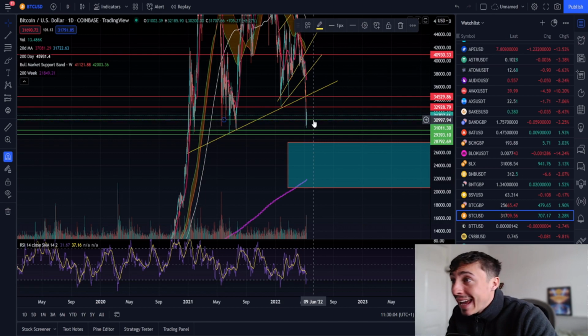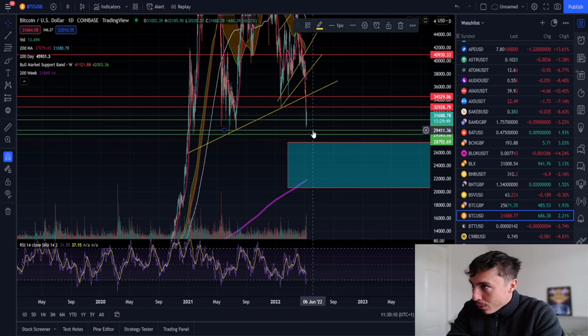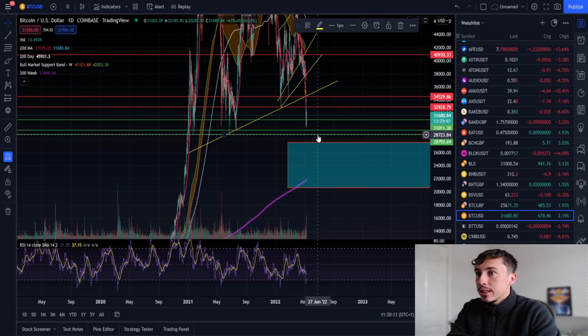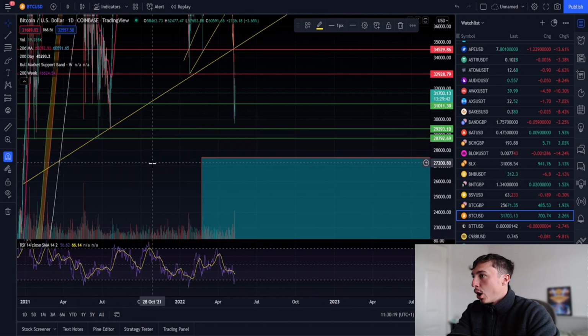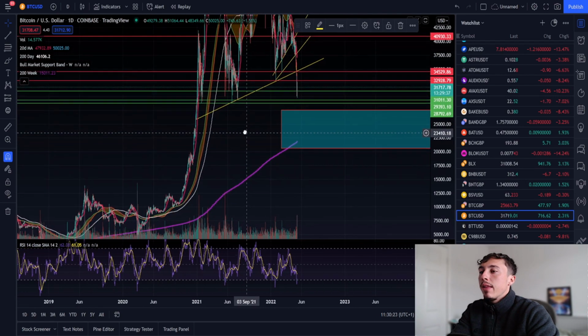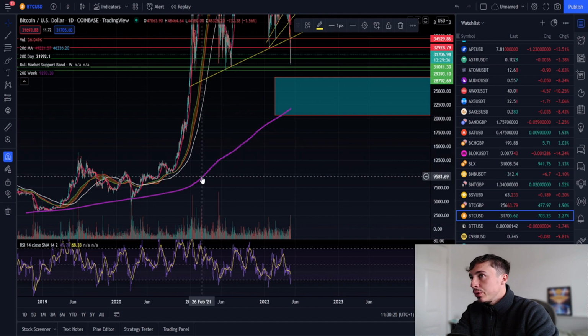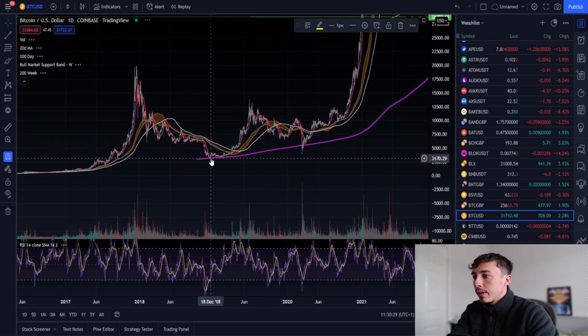In the 31k, we did get a bounce from 29.6, but if we lose this support again, we'll get continuation down to 29.4, continuation also down to this last level of support, which is 28.7k. That's the level we cannot lose over here, guys, because if we lose this, that's when there's basically no more support. That's when I think we'll come down to the 200-week moving average, which has only happened a few times over the last few years.